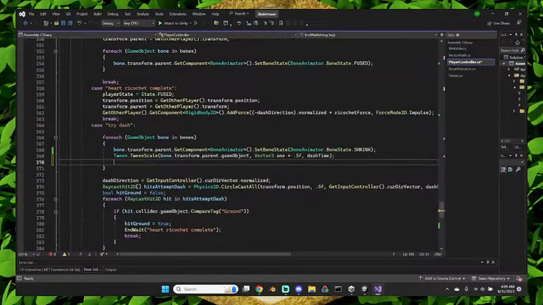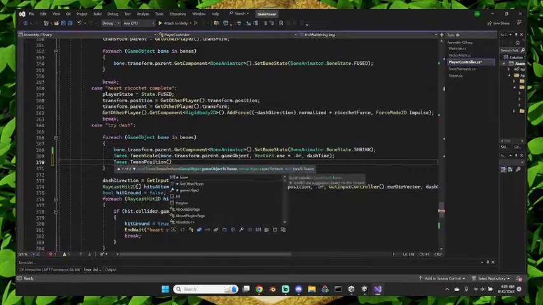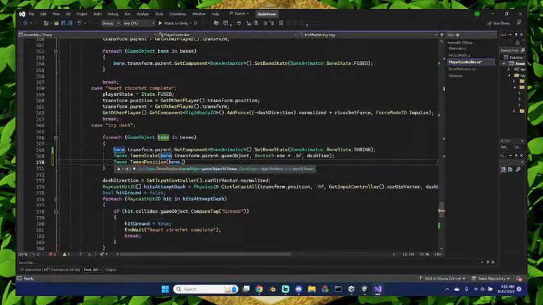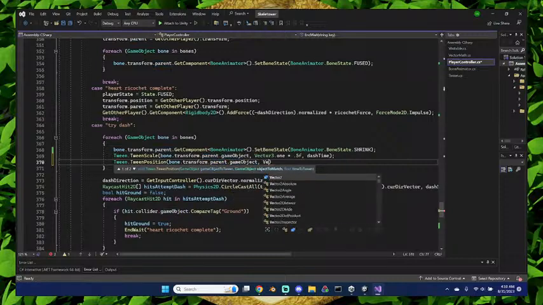We'll also say tween.TweenPosition. We're going to be throwing in the bone.transform.parent.gameObject. Then we're going to be setting it to Vector3.zero.